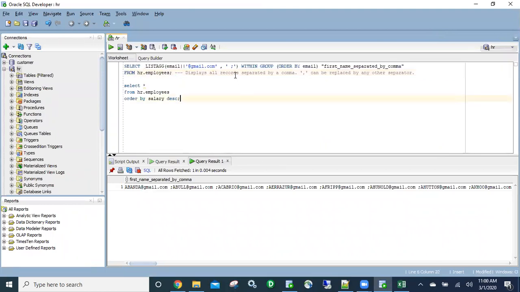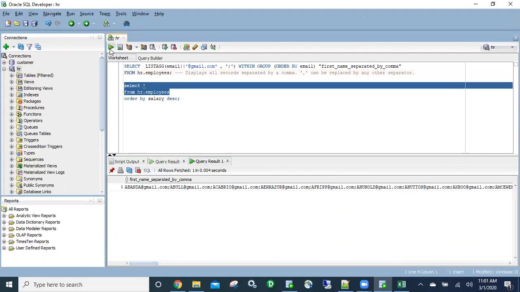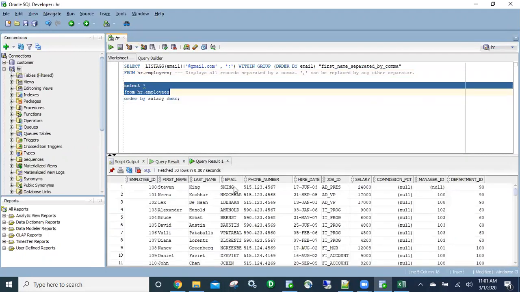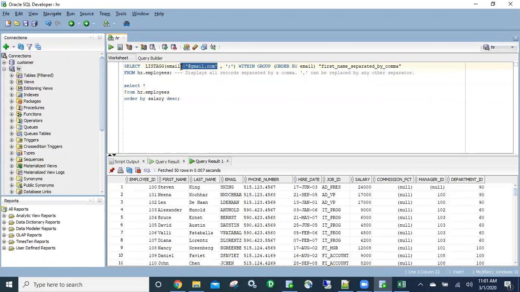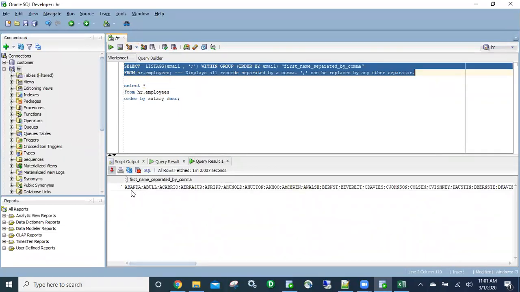Is that clear? So you wrote Gmail only. If there are multiple emails, what to do? Like Gmail, Yahoo, and other things. In this case, I'm just assuming everybody has Gmail, but emails would be @yahoo.com, @gmail.com, @hotmail.com. It should be present here. In that case, you don't have to write @gmail.com. You'll just do this, and you will have your emails.